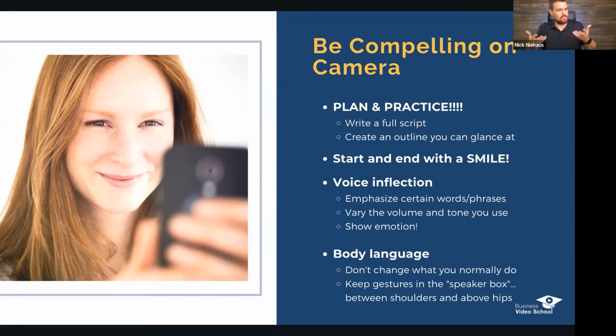It's not much use to you if your hands are out of the actual shot, right? But in the same sense, when you keep your hands in the middle, you keep people focused on you and your face and your body. When you throw them out to the side, you tend to get them to look in that direction, and that distracts them from you, right? So it's that simple. Keep them in the middle, and you'll be good to go.